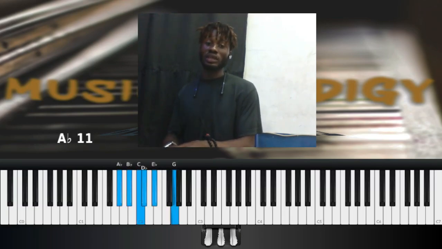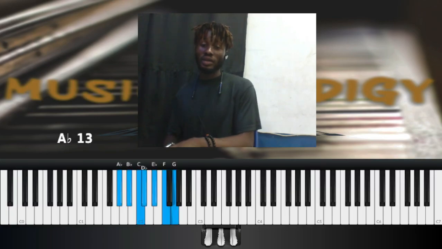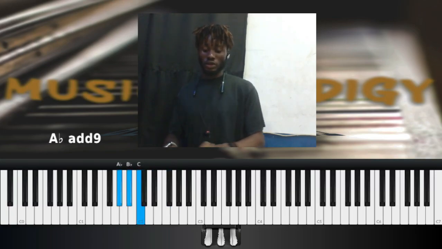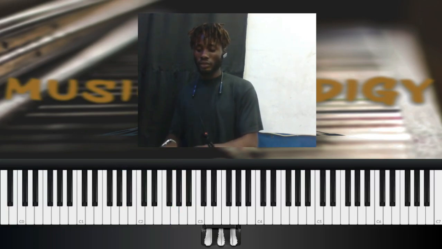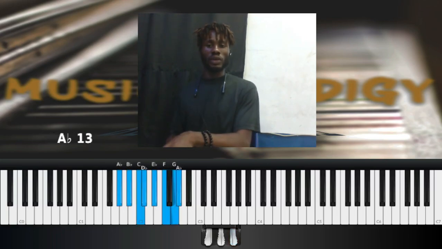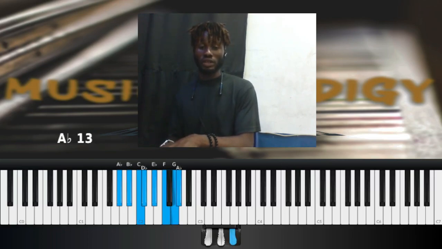And then now we have to take one last half step to complete our scale. So we take a half step from here, all right? And then you see that we have our A flat major scale. Remember, it's a formula for the major scale.